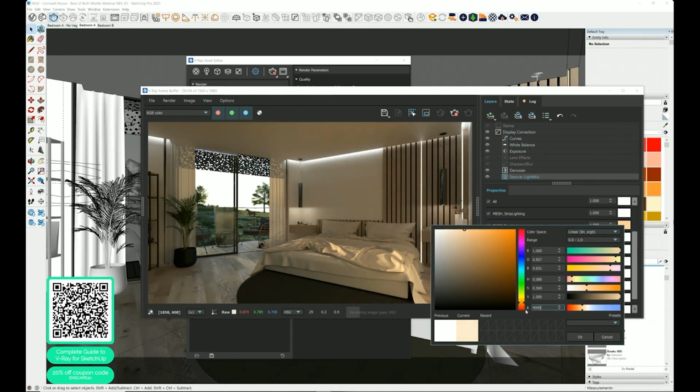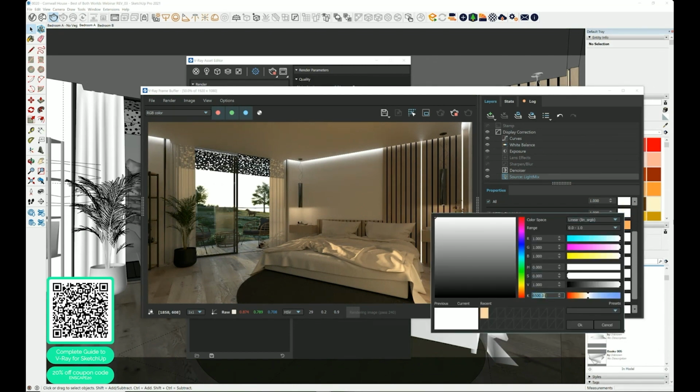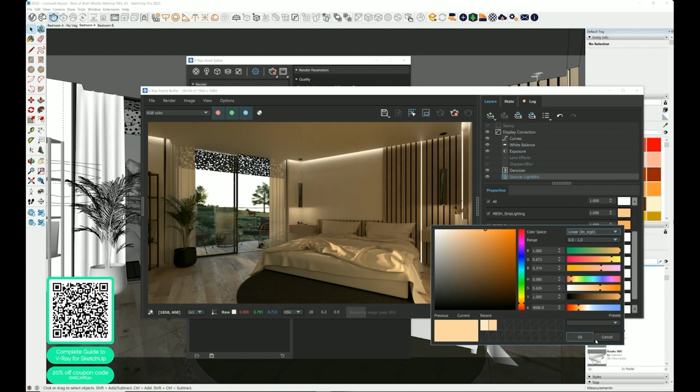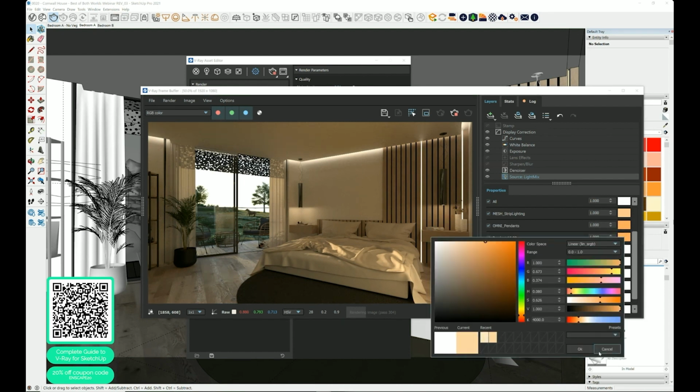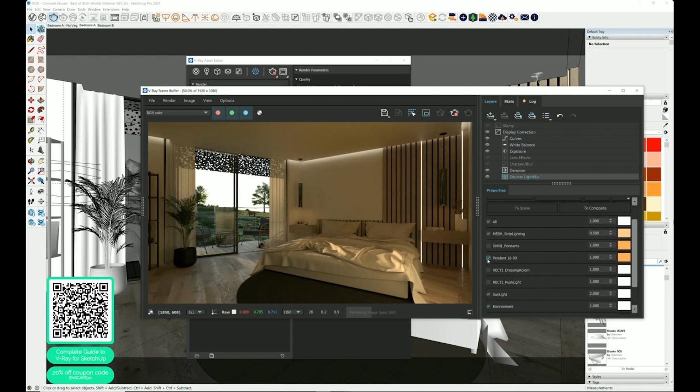So what happens is an individual image of your scene gets rendered out with each light turned on. So it's almost like you'd have one where it's just the sunlight bouncing around our model, another one where it's just the light from the pendants bouncing around our model. What that then allows you to do is it recompiles them into the light mix, so you can start adjusting the intensity of each of those lights and the colors of them as well. So this is why we reverted all of those other lights when we were testing them before back to white.